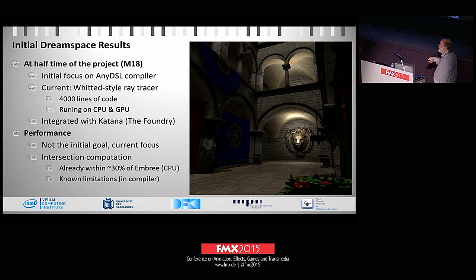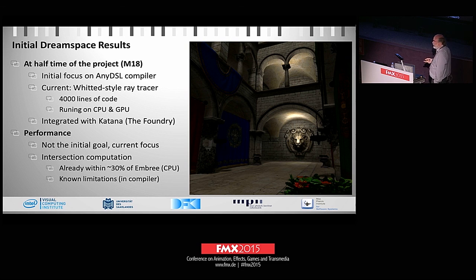It runs on the GPU as well as on the CPU. We can't do everything at the same time. We're mostly focusing on the optimization on the CPU side. Right now, I just got a new PhD student who is now looking at GPUs. And all of this has been integrated in Katana, not because we want to make it a product, but simply because the Foundry is one of the project partners, and we wanted to show an integrated version here at FMX.